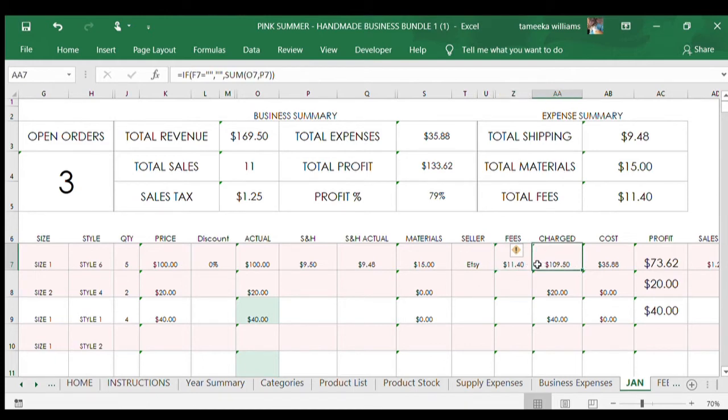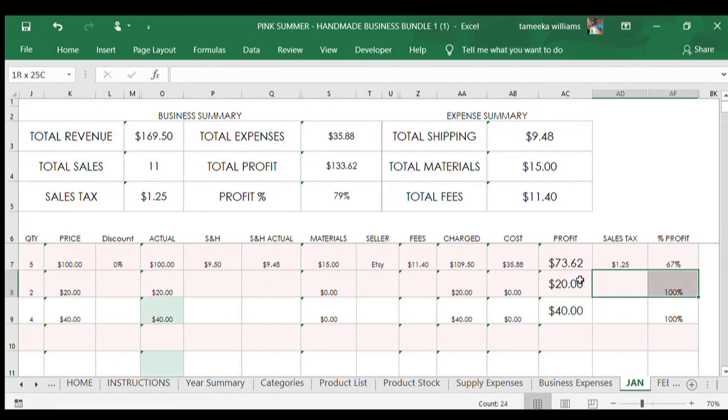You're charging $109.50 if you include the product and the shipping costs. It's costing you $35 to make and ship it. That leaves you with $73.62 of profit. And then also you can come over here, and if you needed to charge sales tax, you can enter it here in the box. So as you can see, you made 67% profit off of making that product. So that's not too bad at all.